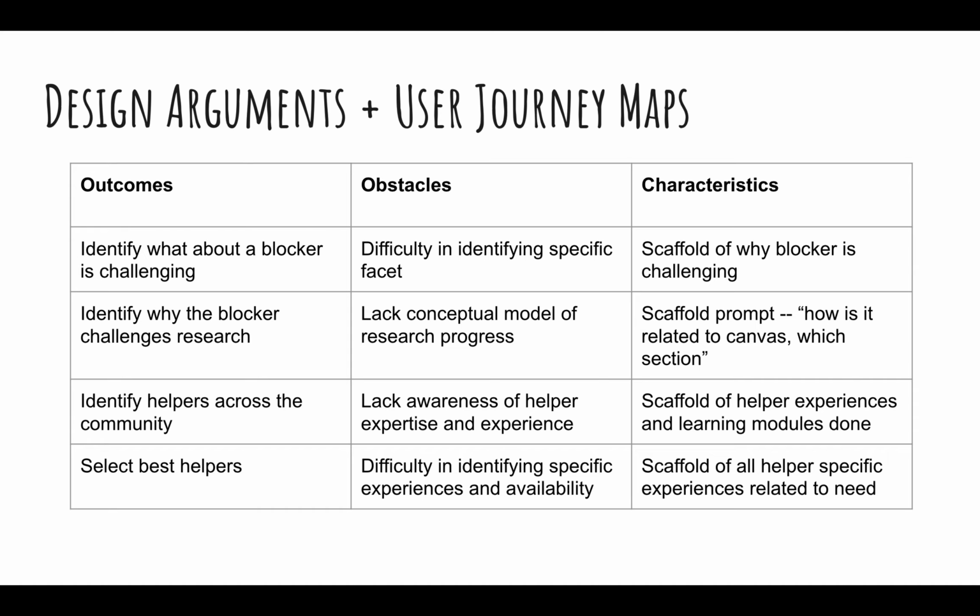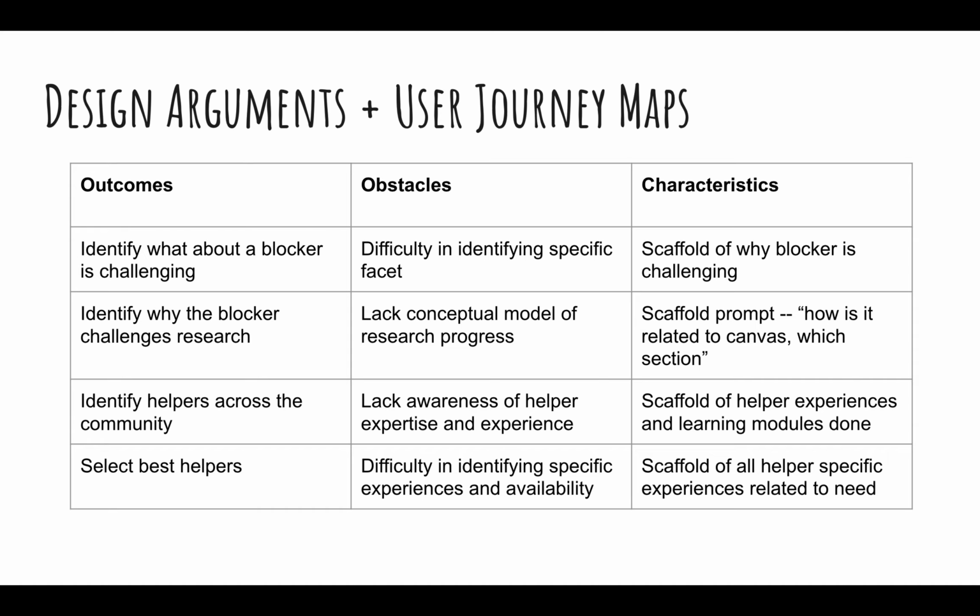So, we've broken the outcomes down for identification of help seeking needs into two aspects and identifying of helpers into two aspects. When a user is identifying help seeking needs, what users should be able to do is firstly say exactly what about a blocker is challenging, taking the last example, what specifically about qualitative measures is difficult for them to unravel. Is it that they do not know qualitative measures? Is it that they're not sure if their qualitative measures cover what they need to do? And what about it is difficult? So, users being as specific as possible as to what about it is challenging.